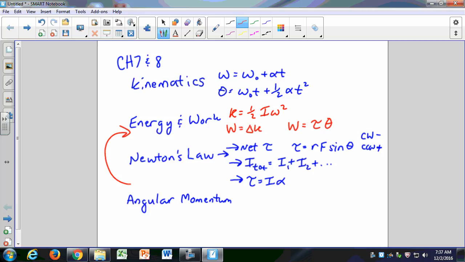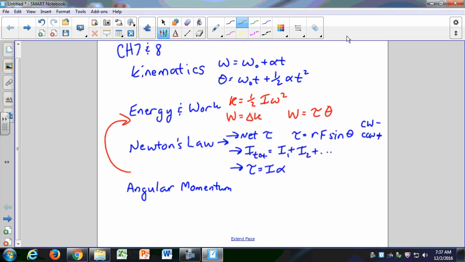Now finally, angular momentum. First of all, angular momentum is equal to I times omega. Remember before, linear momentum P was equal to m times v. As we translate into our rotational view, this is our inertia, this is our velocity. So largely the same as what we were doing before. And we need to recognize that Li is equal to Lf. In a system with two or more bodies, the initial angular momentum remains constant.